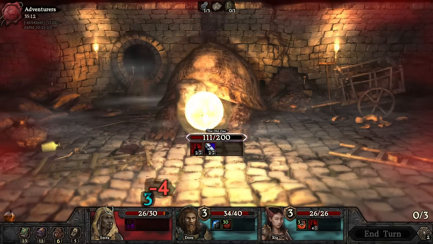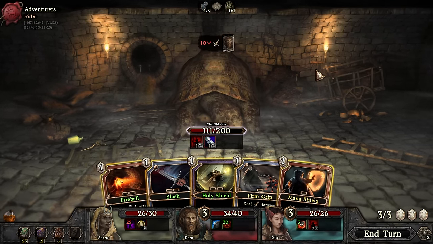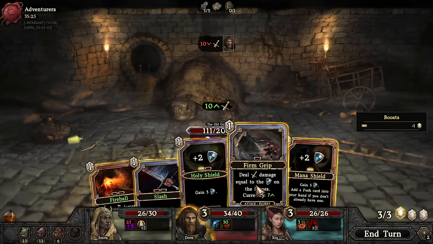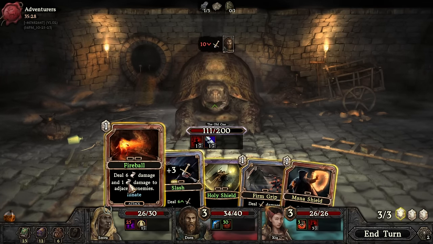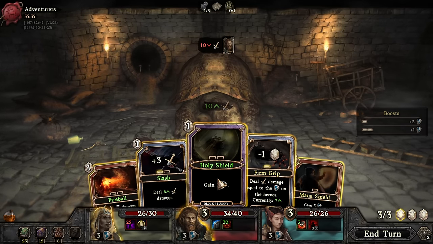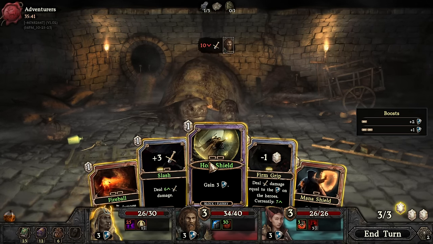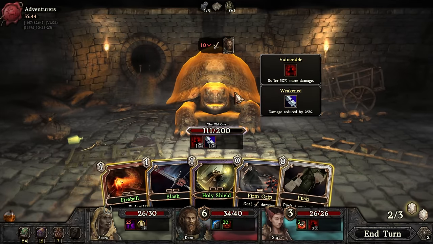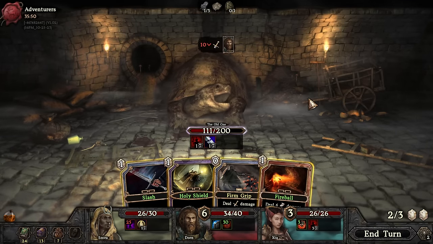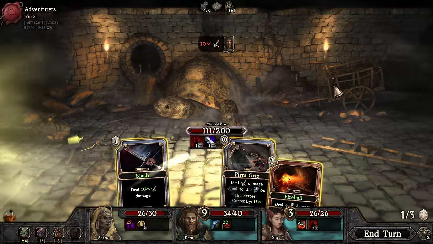Good God, he's so healthy. 17 over here. We want to probably yoink the aggro over here. He only does 10 damage that way. Firm grip. We might be able to... Oh, but I'd have to... The order on this is really unfortunate, because I'd want to upgrade firm grip and holy shield. So we'd have to play both of these unupgraded, which is a little bit strange. It's very strange.